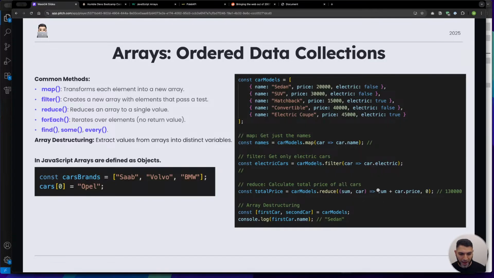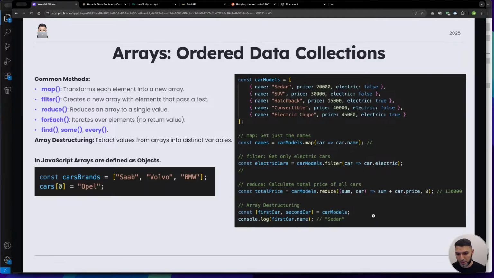So we want to have the sum, right? And this will basically be a combination of all of the cars.price. Again, this will run through the entire array, and we're starting at 0. That is where we'll start counting, because we might want to be adding this value to an existing value, where this 0 will maybe be a variable that we're entering as the starting value. And this is then the result, right? So this will be the result of the sum.